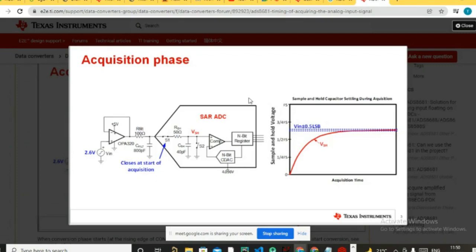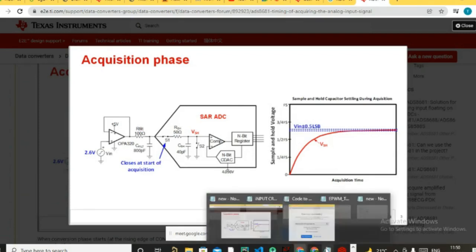You need to have a maximum sampling frequency. It should not be more, because your ADC main clock operation is limited to 50 megahertz maximum frequency, so your sampling frequency must be less than that. If your signal is 10 kilohertz, you can put your sampling frequency up to 1 megahertz or 2 megahertz. We'll see in the program how that is programmable. This is how the conversion of ADC happens in a basic way. This we missed yesterday.